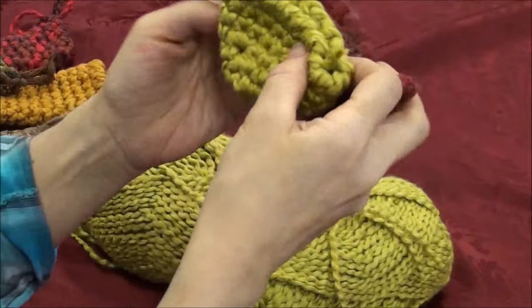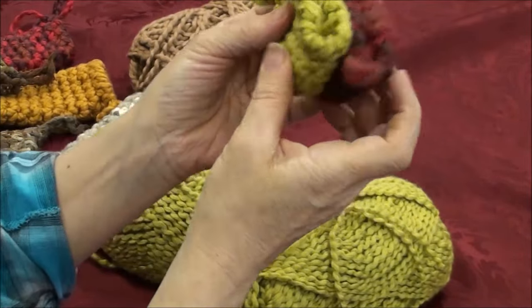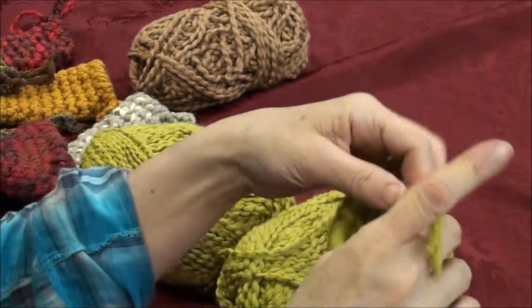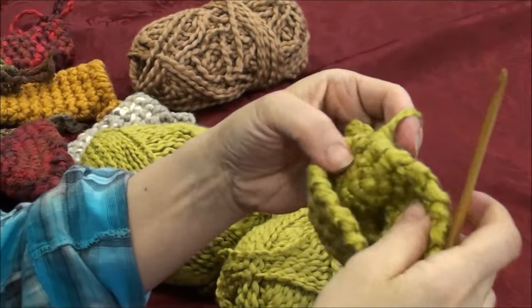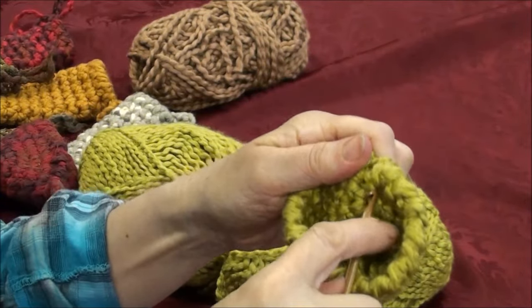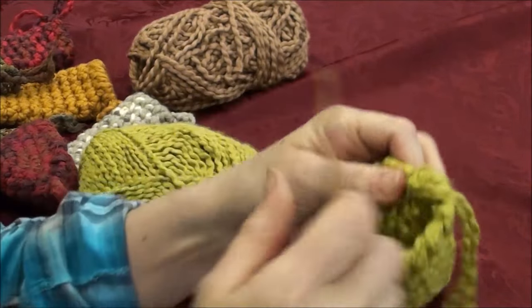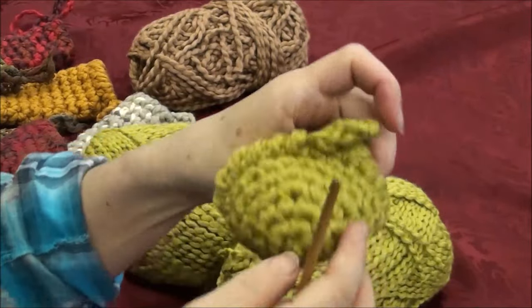So this should be roughly the same size. This should be just a little bit smaller, and it is just a hair smaller, and that's just because it's new and it's going to stretch out. And then what I'll do is I take typically a smaller hook than this, and then I'll just work my ends back down into the center of this thing, which I'll do with the other one too. And anyway, you don't need to see all that. So there you have it.